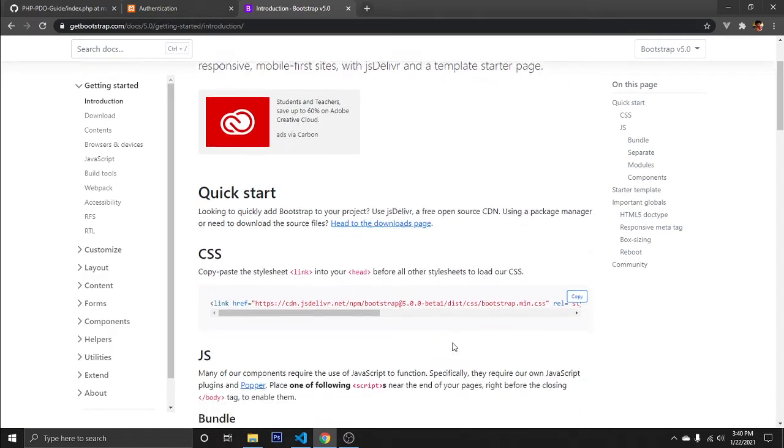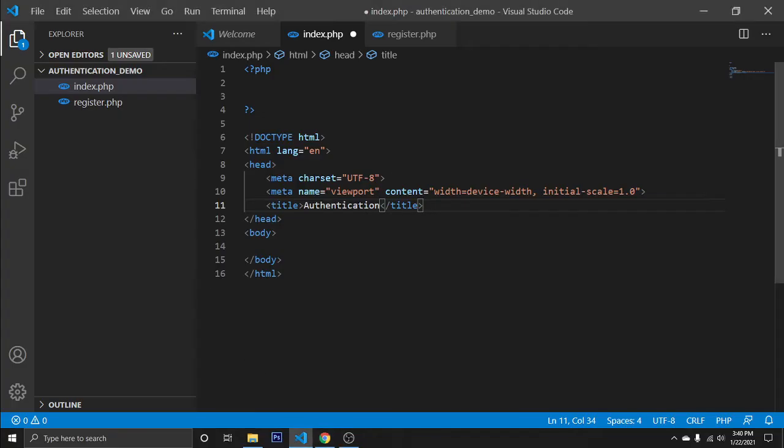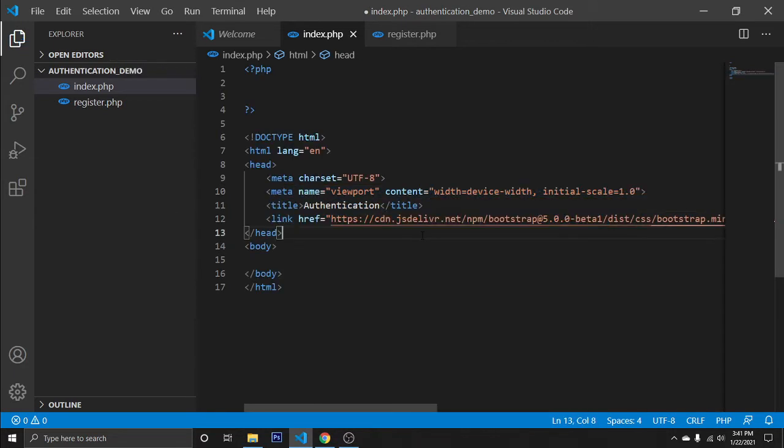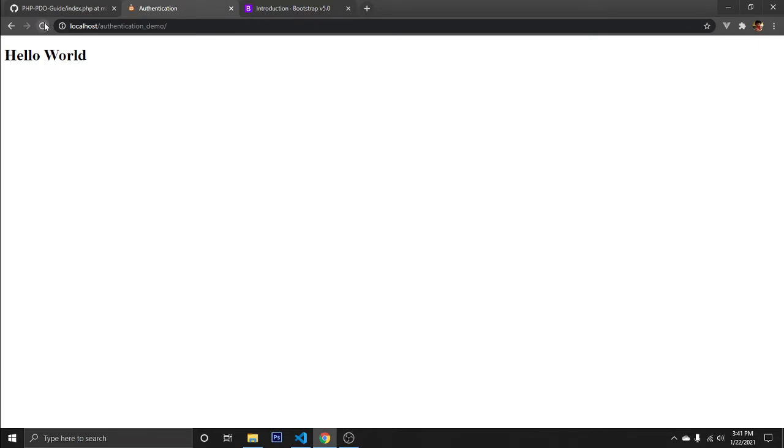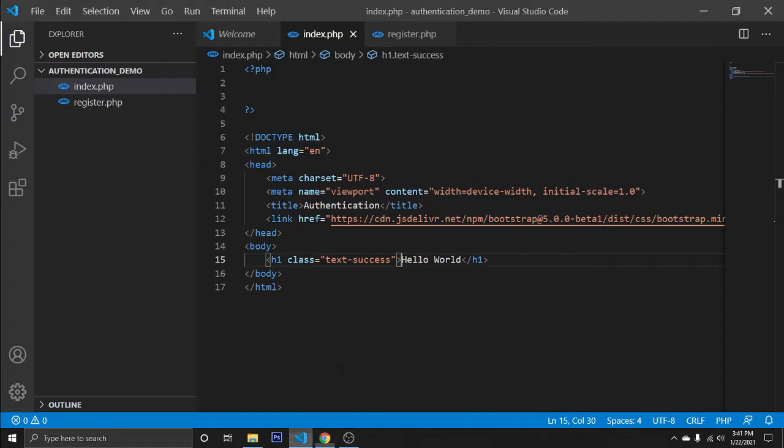I'm gonna grab this CSS CDN. To check this out, let's say hello world with a class of, say, text-success, just to check if the Bootstrap CDN is working. Go to your browser, refresh the page. Now it's working, right? So let's remove that for now.